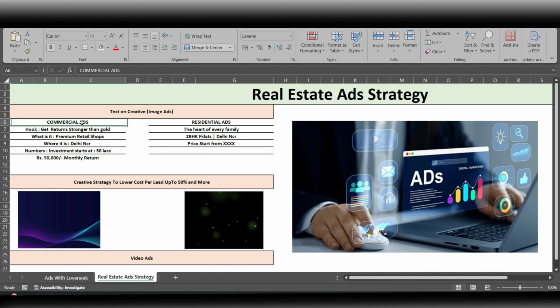So this is how you should be creating your image ads while you are working with real estate clients. And trust me, this format is very, very clear to the people who are looking at the ads. The hook instantly grabs their attention, and then they instantly get to know what the product is, what the look is, where it is located, and the numbers. If they are interested in all of the above, then they will come to your lead gen form, and they will get a quote from you. Now this is the text on the image, the image ad creative.